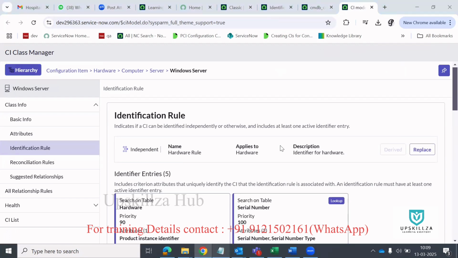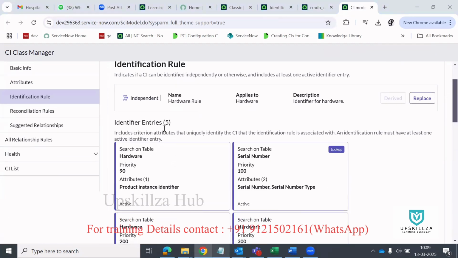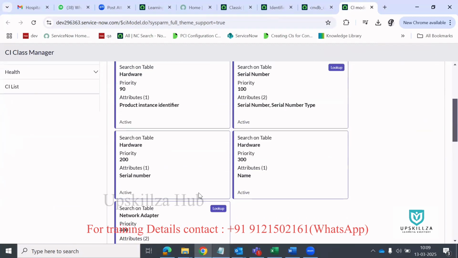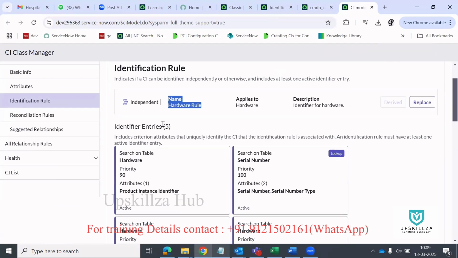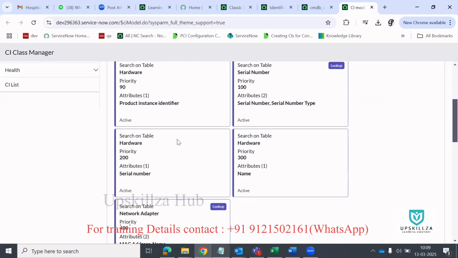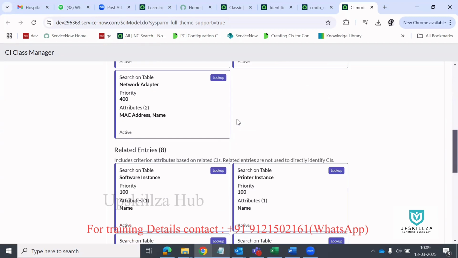See here, for the Windows Server also, the identification rule is defined as the hardware rule. But if you don't want this rule for this Windows Server and you want to create a new rule, you can replace it. And if you want the existing rule to keep working but want to add an extra identifier, you can add that as well.